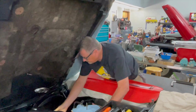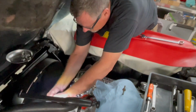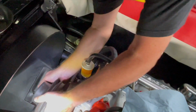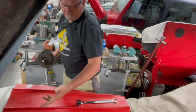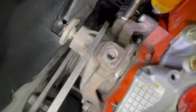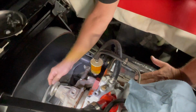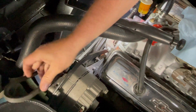All right, so we are getting down to it here. And I do know a sneaky Pete on how to take this off without taking the belts off. It's just wiggle it until you get to the end, and you can get it off. Just like that. Bazinga! And I don't have to undo the belt because I'll get it back on there the same way I took it off. Got it? So that saves you some time. Because there's only really the one belt anyway, is the alternator. So we'll just pull that up out of the way, just shove it over there. That's it. Simple as that.